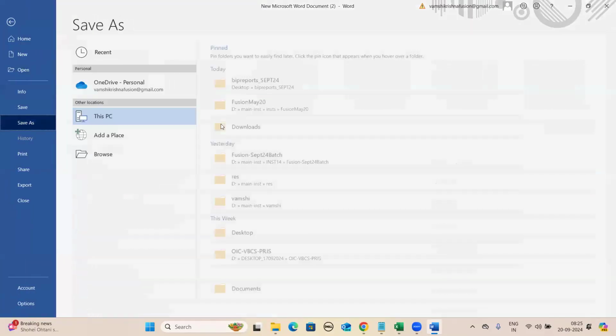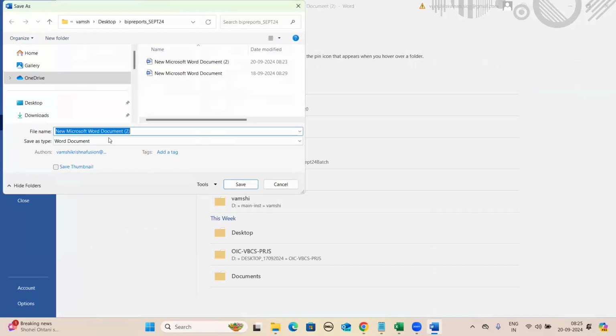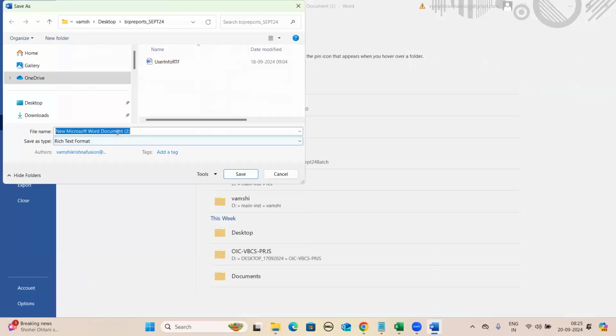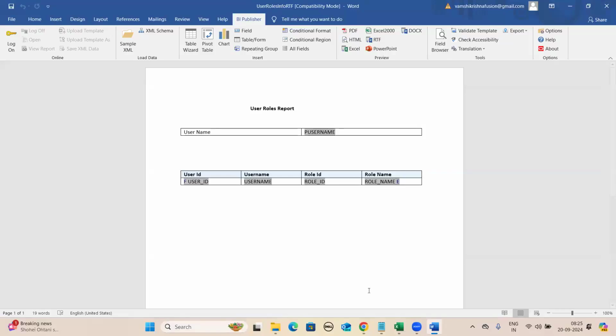File. Save as. User role info RTF. So if you want to see the preview of the data, just click on PDF.